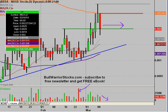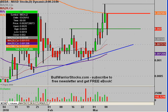That was a nice thing about today: yes, it was a pretty big red candle, but when you correspond that to the actual volume, it wasn't anything like a day like this or a day like that. So yes, there was selling, but it looks like it was just some profit takers, probably a few people getting impatient wanting to go play something else. But for the time being, your support levels are holding up. You're still well above our overall trend line, and that's going to be the key. As long as that happens, the daily chart's going to remain in a good solid position.